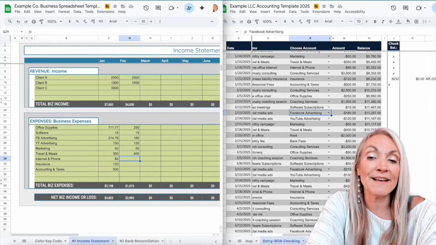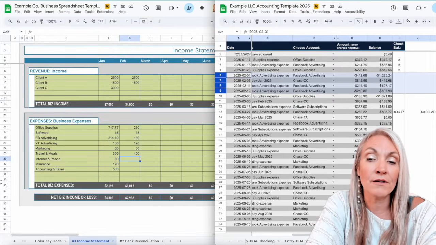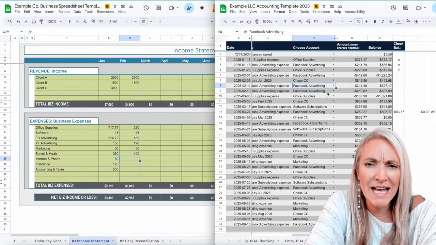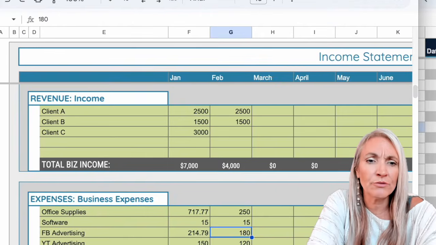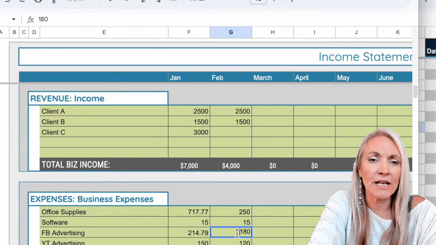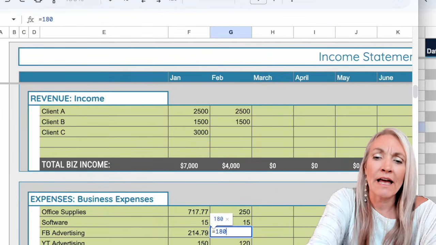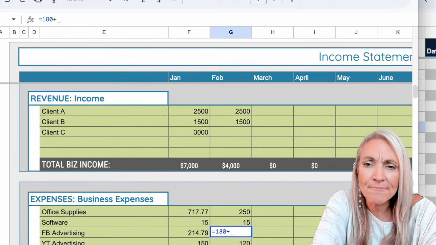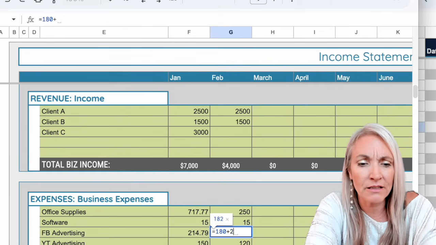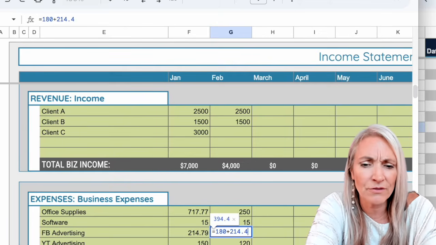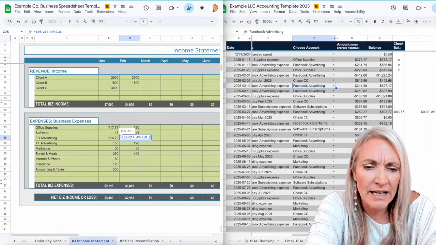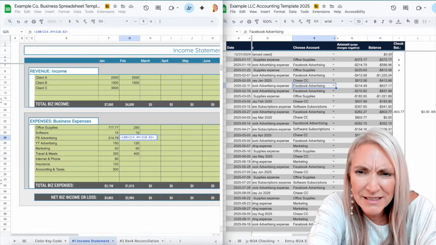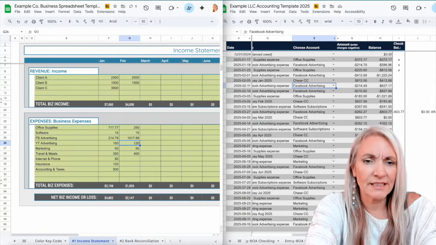Okay, now if we go over to our credit card, we're going to need to add in some costs we had a bunch more Facebook advertising on the credit card. So all I'm going to do is I'm going to double click into here. I'm going to add an equals sign, and then I'm going to do a plus sign and add in these additional amounts. $214.49 plus $210.82 plus $412.68.